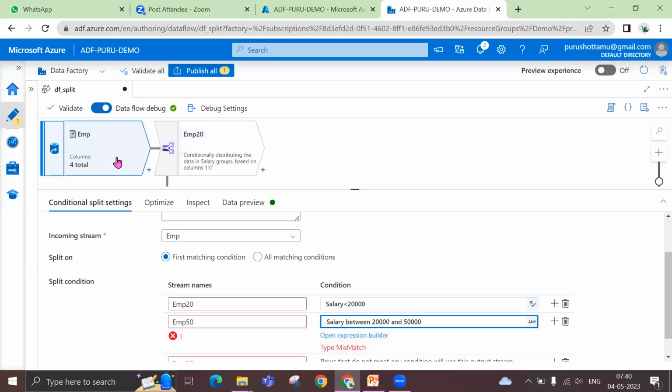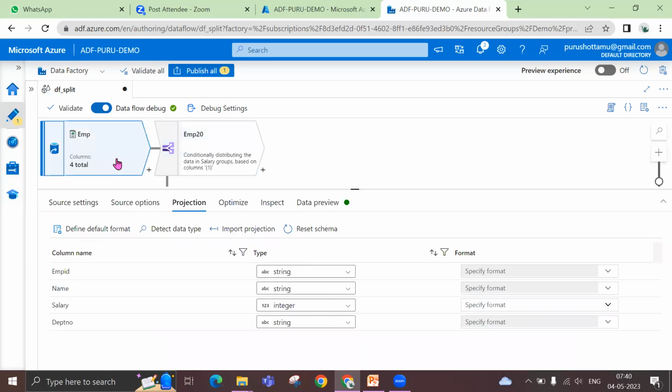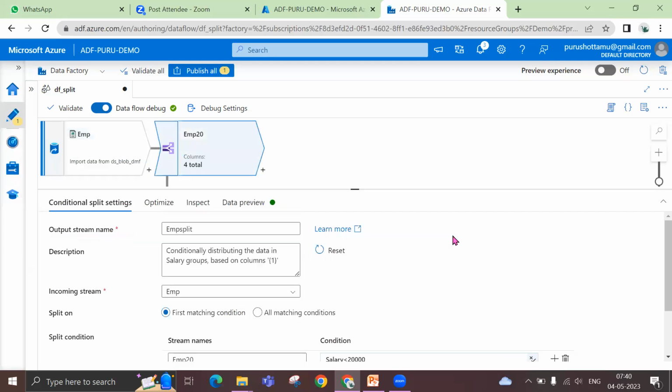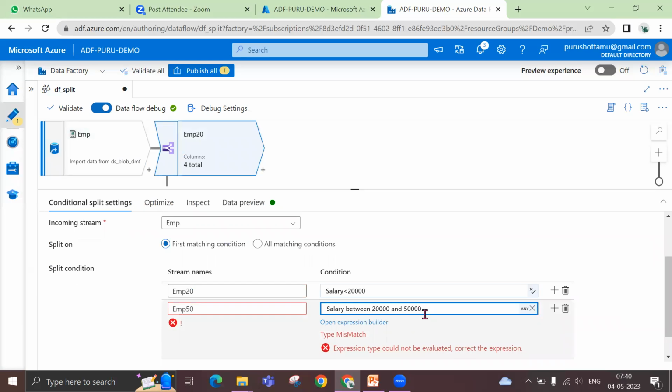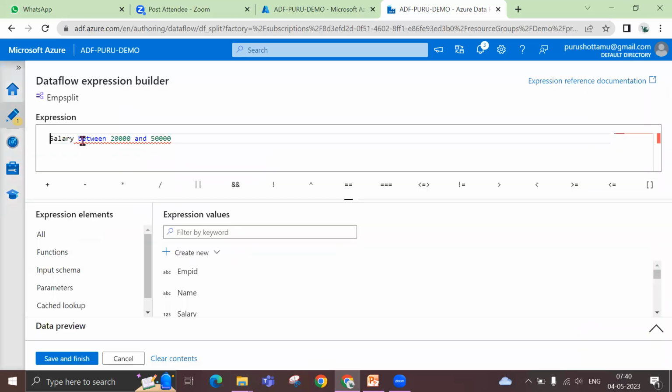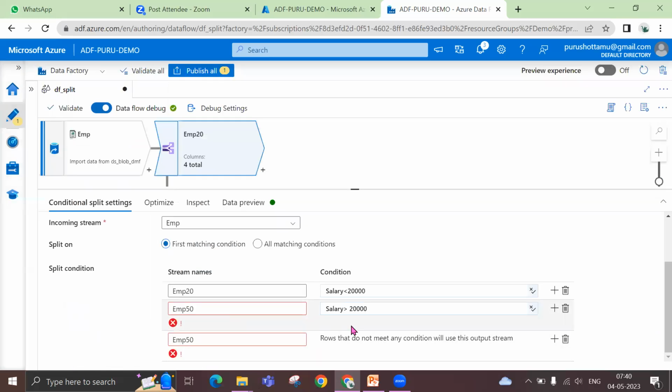Okay, you cannot use it this way. So let's do it this way. Salary above 1 would be your other condition. So similarly, you can create more splits.